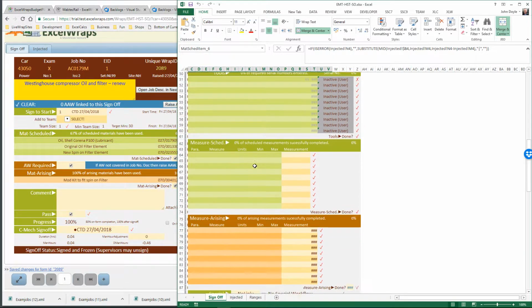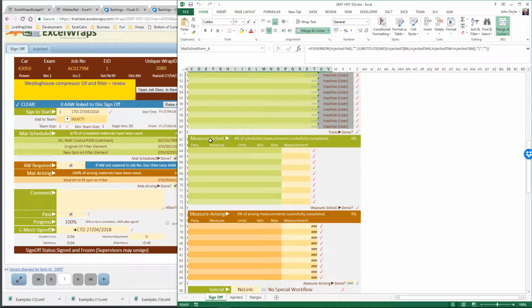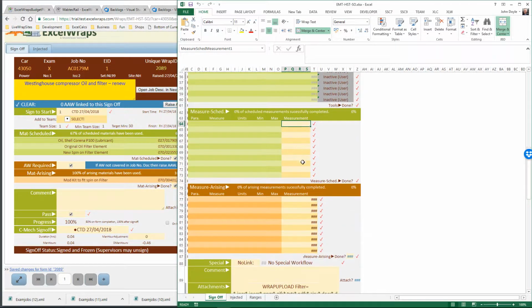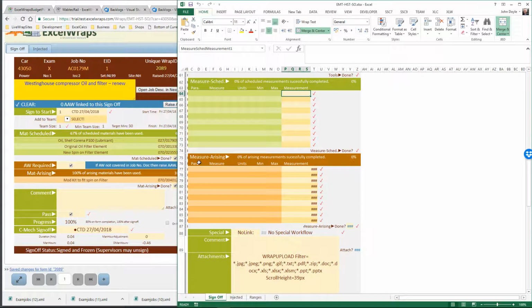And using those tools, quite often we'll have to make some scheduled measurements. So if we have scheduled measurements, then we get told a paragraph of where the measurement is described. That's a paragraph in the job description. We're told what we're going to measure, what the units are. We're given a minimum and a maximum value, and then the user will have to pop it in this input cell here, and he'll be told whether that's right or wrong. And we've also got a section here for some measurements that arise in case one of these checks goes wrong. You might have some additional measurements to make as a result of that. So that's arising work.